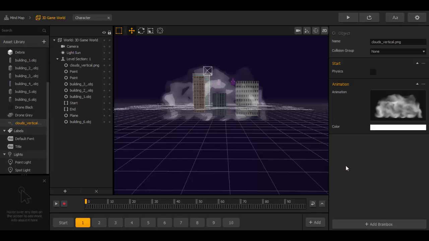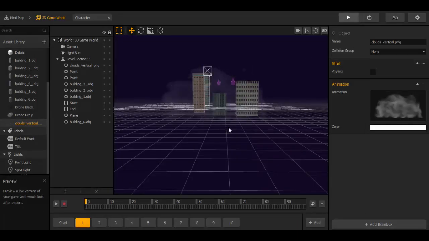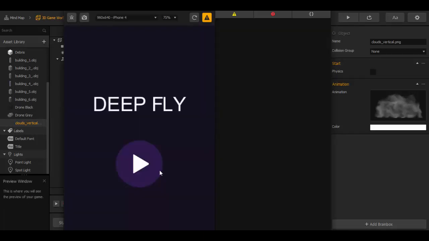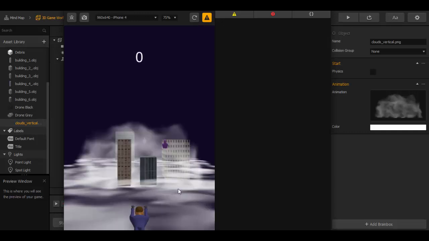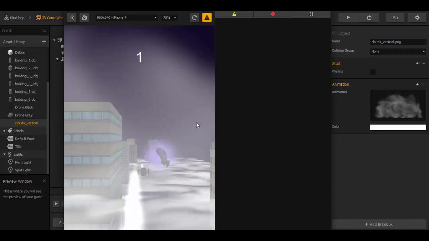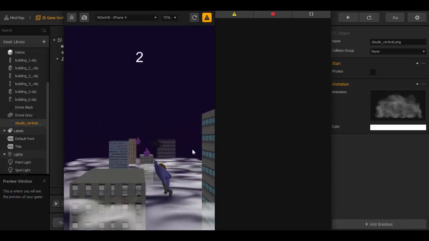Now we select the vertical cloud object, and here we can change the opacity. And we change it to 0.5. And check it again. Now it looks pretty cool, but we need some more.